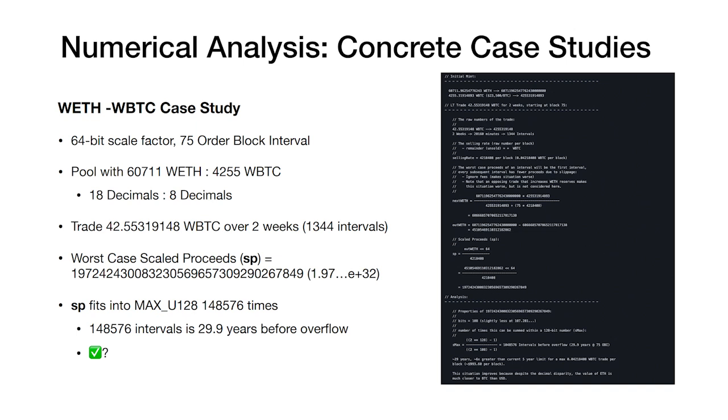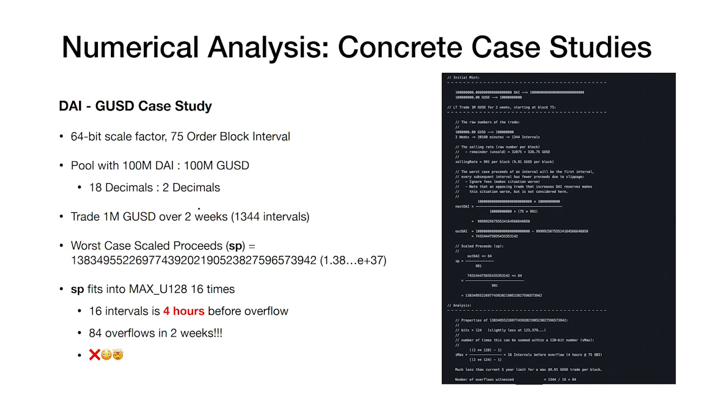That's where our auditors came in, because I told the auditors, hey, I'm freaking out about this, I'd really like you to look at this. They had more experience in the domain than me. So they picked the worst case: GUSD and DAI, and that's 18 to 2 decimals. The decimal part isn't really important. The important part is the numbers are so much larger in this case.